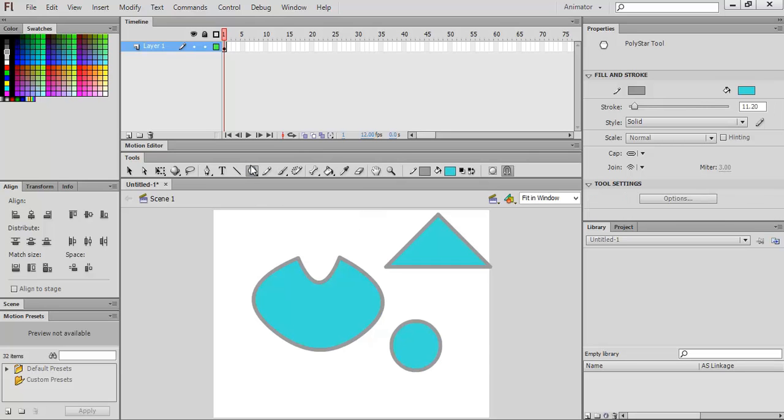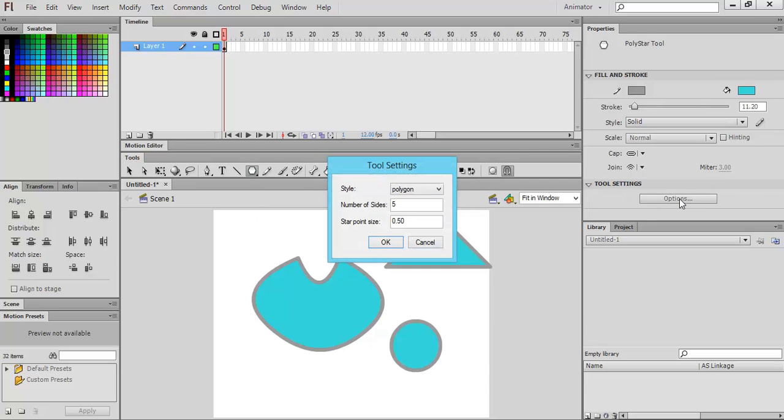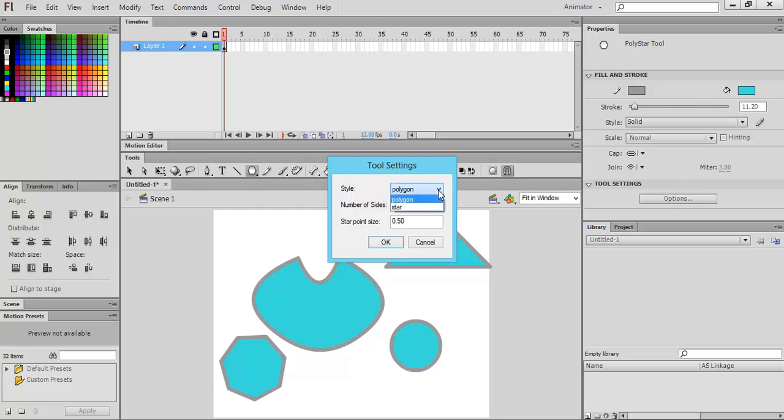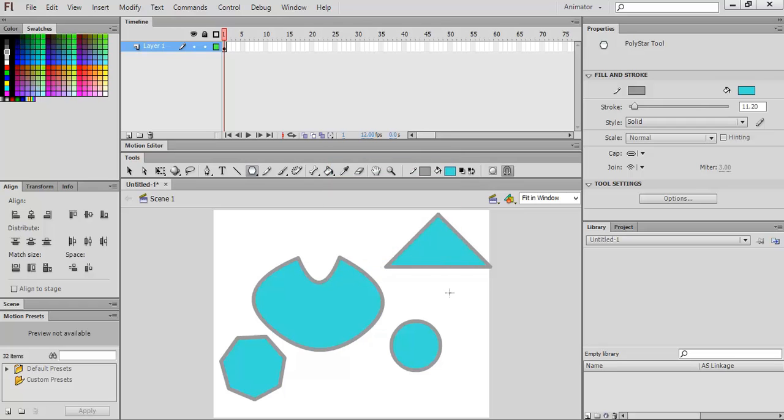If you want to change, the polystar tool is an interesting one because what you need to do is go to your options here. So if you want a polygon with however many sides you want, so you might say 7. Okay, there you are. Go to the same tool again. This time I'll actually change it to a star, and I'll make it a 10-pointed star. And there you go. And as I've got the star, you can see I can rotate around to how I want it to look, like so.